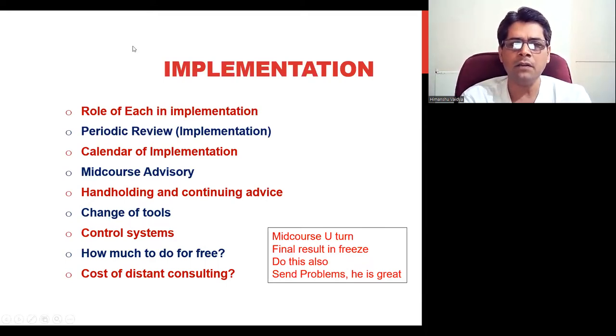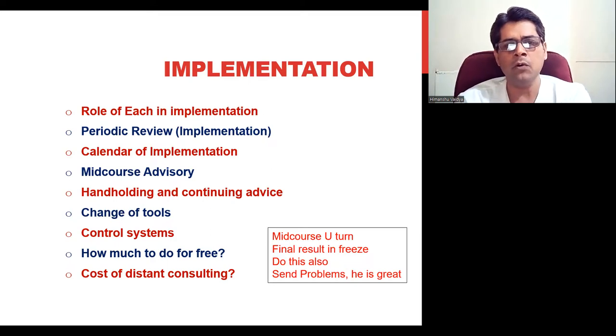In implementation, the role of each should be clear. There should not be a double work, two people doing the same thing. There has to be a periodic review of implementation, preferably daily. If not daily, after a couple of days, if not after a couple of days, weekly. There has to be a clear calendar of implementation, which lines out explicitly chronological sequence as well as the method of implementation.